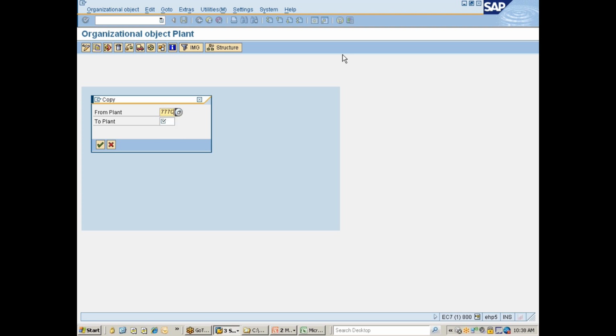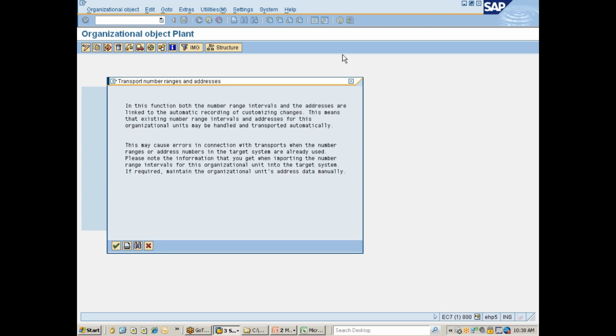What is the plant that we have just created? 77C. Now I refer 77C and then go and create 77P, which is the Pune plant, because I know that 77C is created properly, since it is referring to 0001. So in a way, my 77P is also referring to 0001.